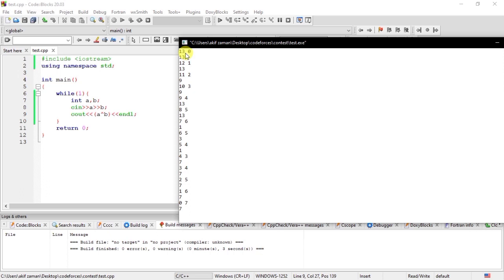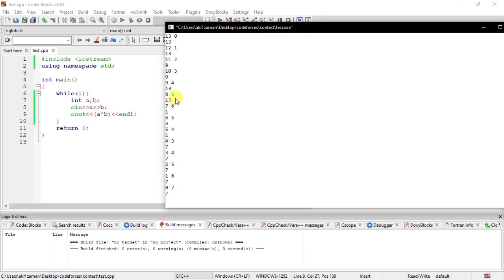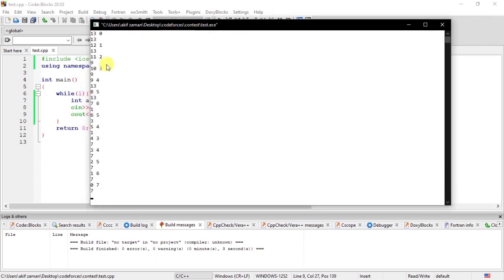Okay, so have we done everything right here? 11 and 2, 10 and 3, 9 and 4, 8 and 5. Okay, I made some pretty bad mistakes here. From 6 I actually decreased the left one as well, so my mistake, sorry about this guys. 7 and 6 is not the right thing. 10 and 3, then 9 and 4, 8 and 5, 7 and 6, and it will be 6 and 7 actually, right?